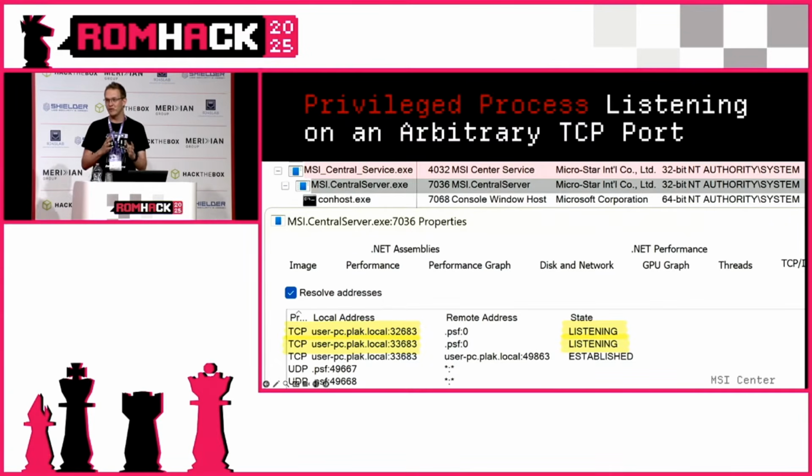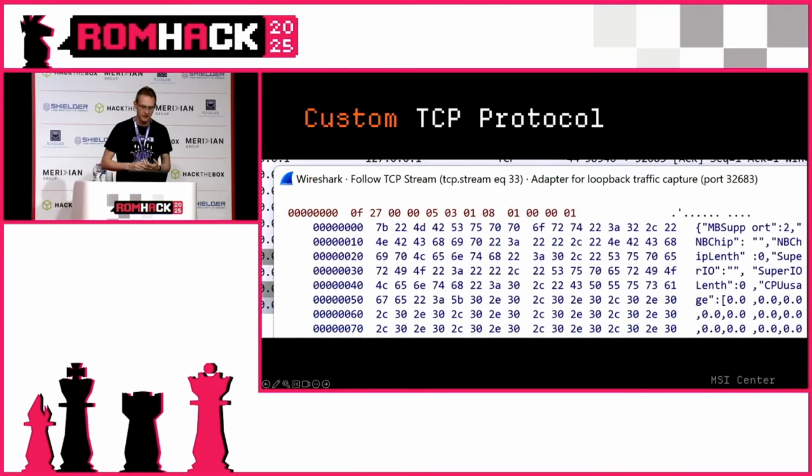And already, from what I've seen before, I sort of got a sense of where this might be going. Now, when you open the GUI client and the way it interacts with the web servers, some of the communication, based on the fact that this is TCP, we can intercept that with Wireshark. And looking at it in Wireshark, you'll see something that looks like this: an arbitrary byte stream that I'm not too sure what this means yet going in, and a response that looks like JSON, like that's something I can interpret. So while it's not HTTP, it's already an interesting thing to take a closer look at.